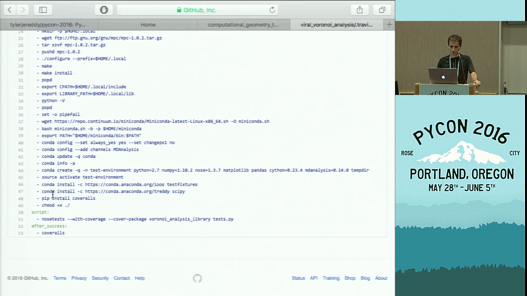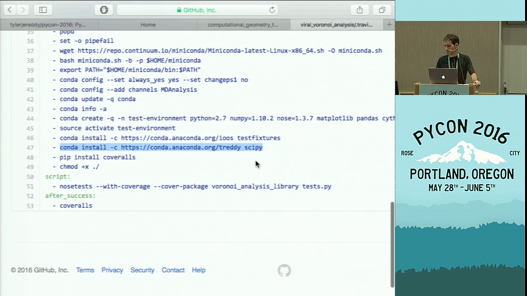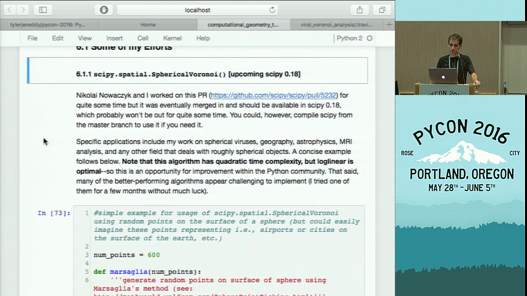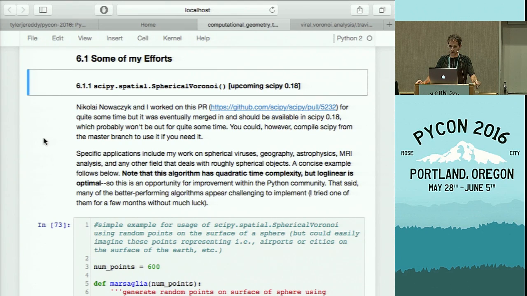A few months ago, I had to actually use it in a build process, and I did put it on Conda. If you do use Anaconda to run your Python package management, you're welcome to install it that way if you want to try the spherical Voronoi code. Otherwise, you could also just clone it from the SciPy GitHub master branch and then compile it yourself. Just run setup.py build and setup.py install, which can be a bit of a pain depending on the libraries that you have available on your machine, but should work eventually if you keep at it.